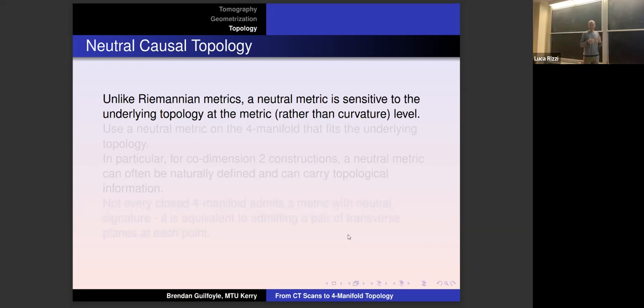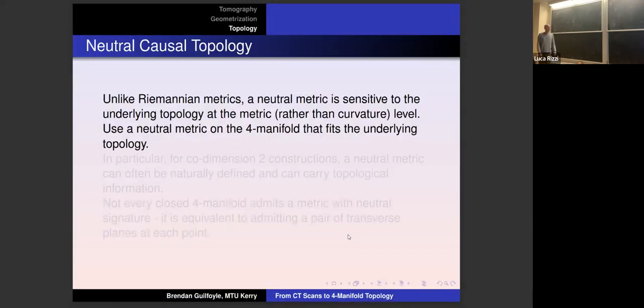Whereas if you look at 3 dimensions, somehow you're classifying 3-dimensional spaces by the curvatures associated with the 3-dimensional Riemannian metric on the manifold. That's the Thurston approach. Here, you don't have that, but you can introduce these neutral metrics, and you forget about the curvature. Even having a neutral metric on a closed 4-manifold already puts topological restrictions on it. So there'll be certain classes that will have these neutral metrics and certain ones that won't.